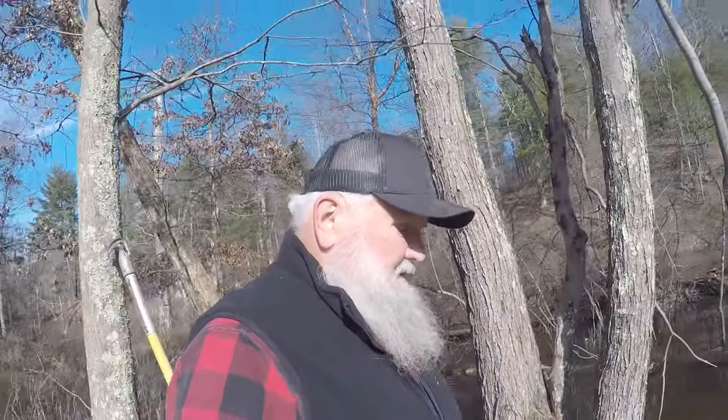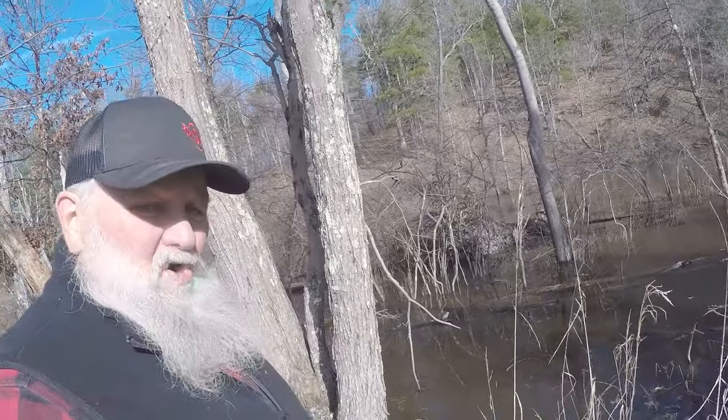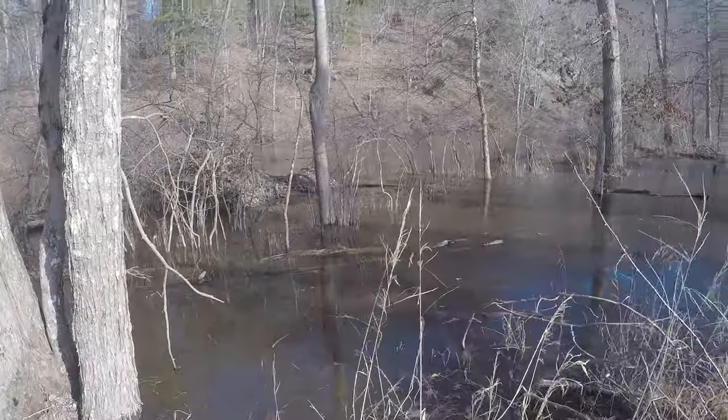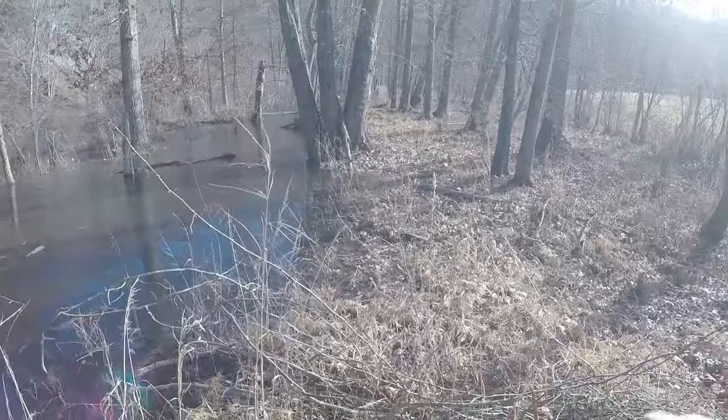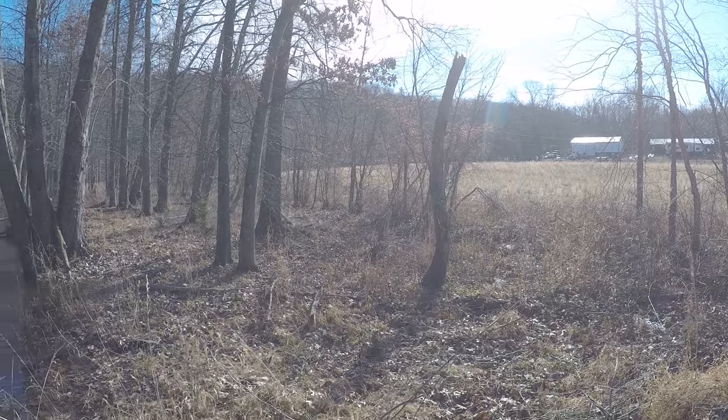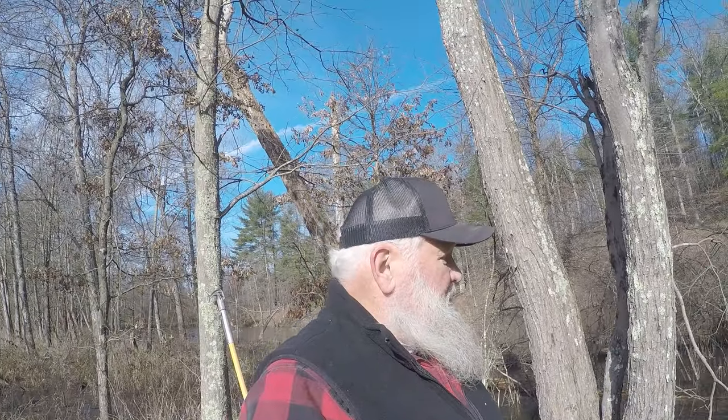Well, folks, here we are. This is the 5th check at the culvert that the beavers have blocked off and made this little stream into a big lake. And it goes all the way around that hillside and behind these houses, and it floods their fields. So the state had me come in to remove the beavers. Like I said, this is the 5th check. We've taken 5 beaver. We've taken 4 2-year-olds, or year and a half old. And I'd say they're a year and a half. It'd be 2 years old in the spring when they get kicked out. But these won't get kicked out because I done kicked them out. So we got 4 year-and-a-half olds and one huge 4 or 5 year old.